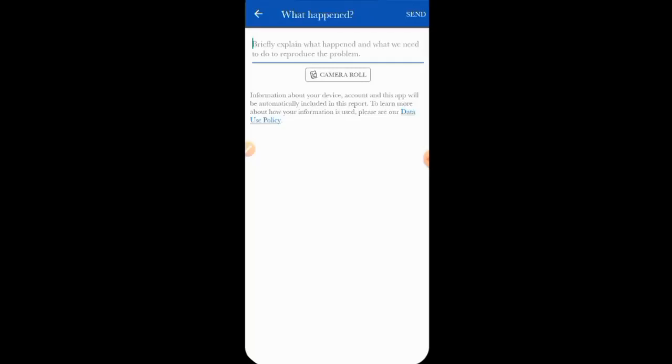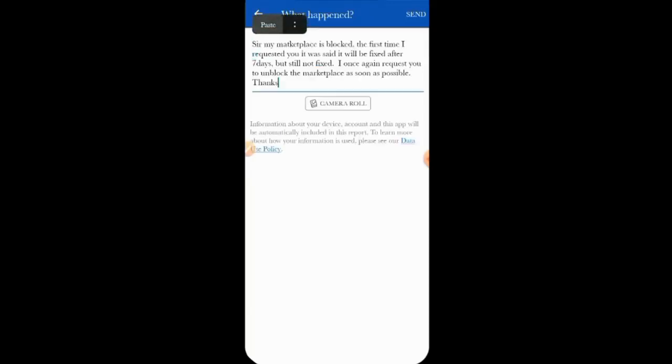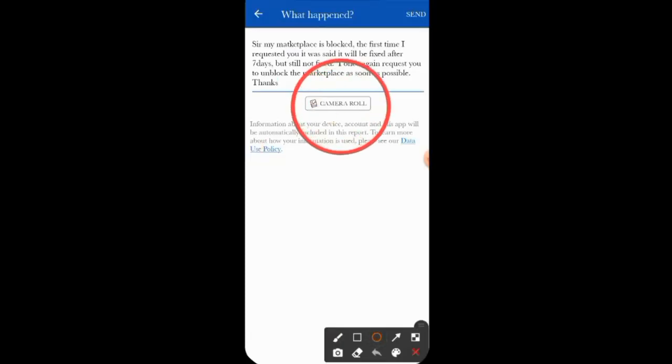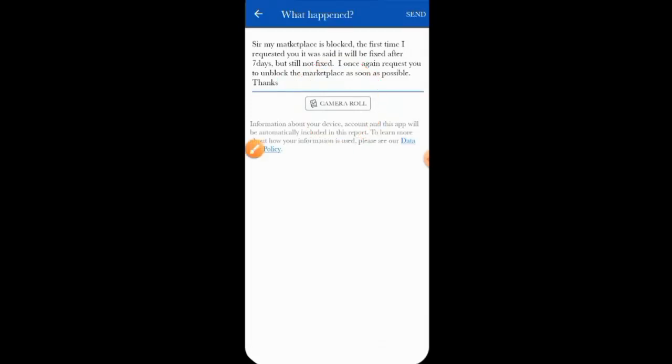You can write the problem you want to share with help and support, briefly write it, and click send. Also you can add a screenshot of your problem. So you will add a screenshot of the problem with this description.